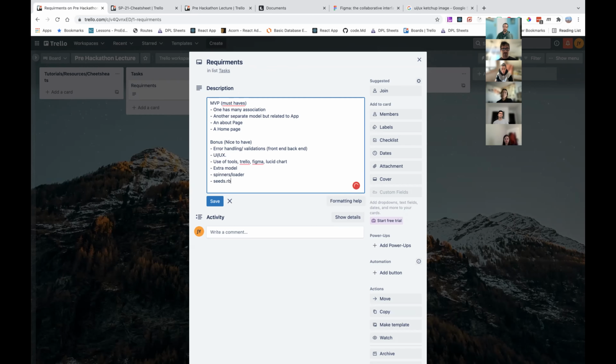This one's kind of a big one as far as a bonus: a seeds.rb file. You don't have to have a seeds file, but really the takeaway here is realistic looking data. It's because you're going to be presenting these, because we're going to be part-time and full-time, doing the hackathon together.